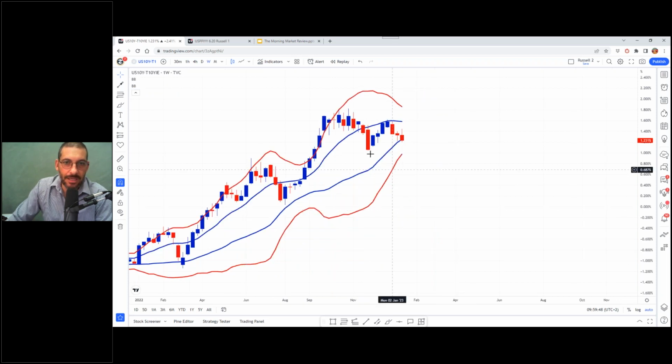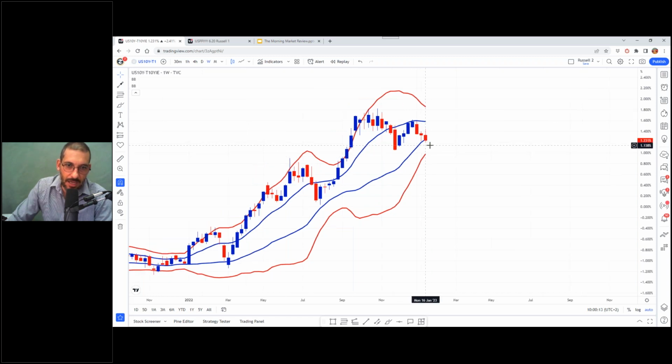Okay, and take a look where the real rate's moving. Real rate's moving into zone 3. Okay, now it would be very odd for it to move into zone 3 if we're not getting into a Fed pivot scenario. Okay, another thing is take a look at the Bollinger starting to squeeze out here.